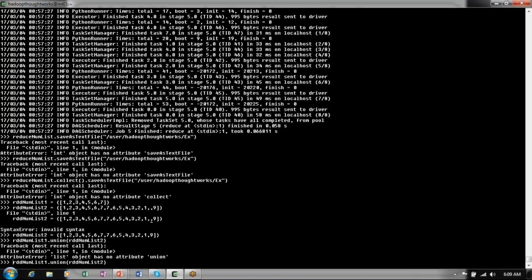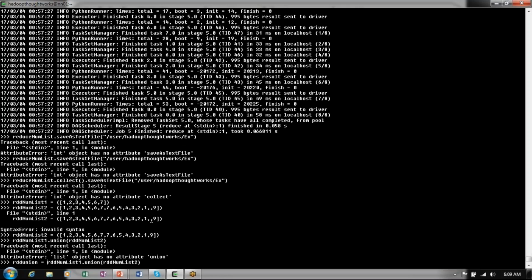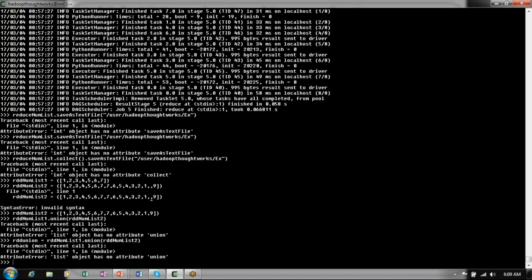So RDD union is equal to, RDD union is uppercase or small case, small case is fine. So it should work. RDD num list 1 is correct. Dot union, dot num list 2. List object has no attribute union.